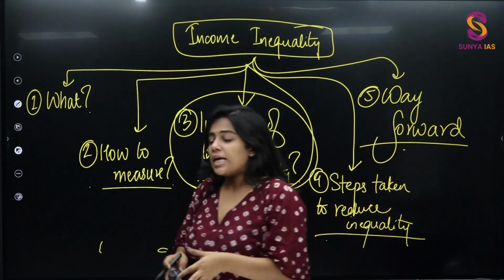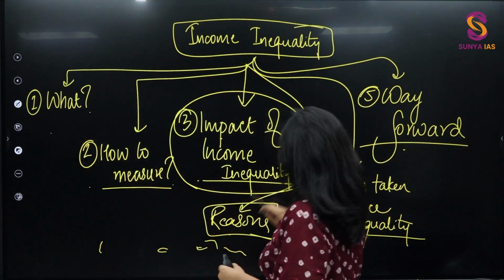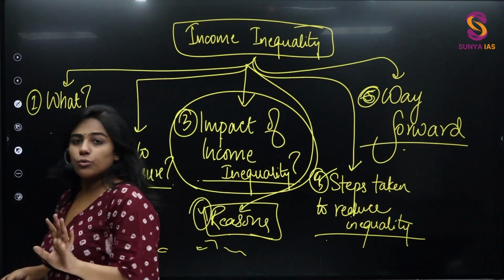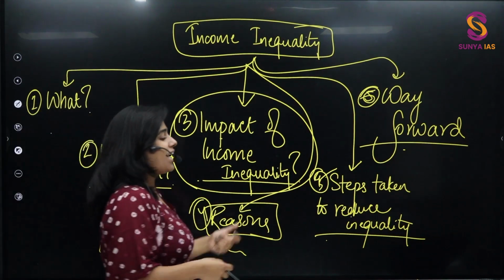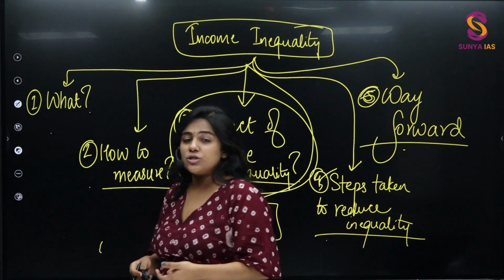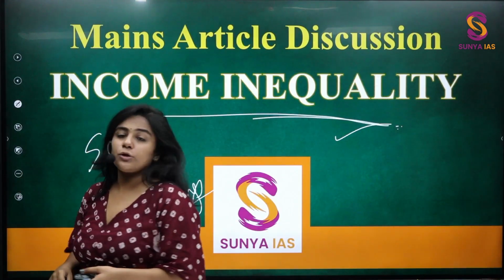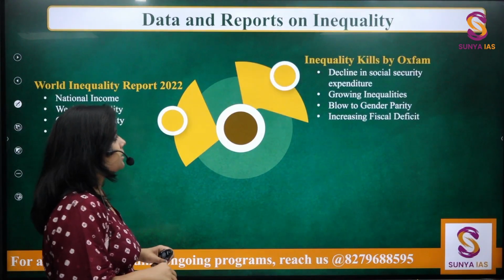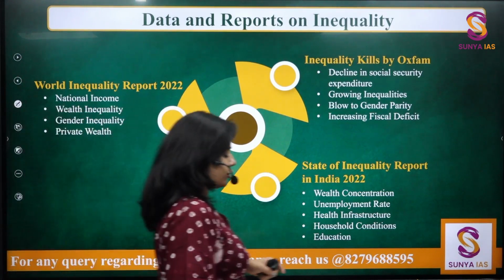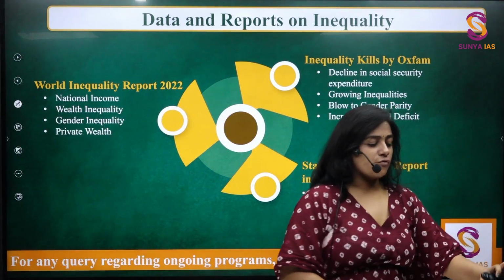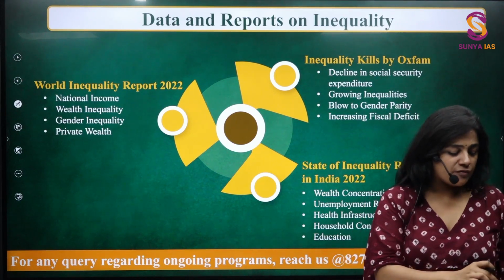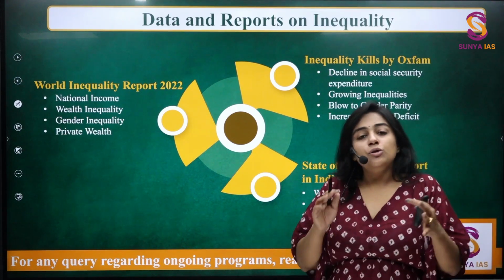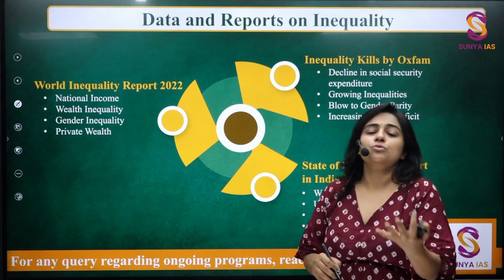Now, I'm not saying that you are supposed to have 1, 2, 3, 4, 5, 6 parts of your answer. No, I'm not saying that. But you need to pick and choose your points in such a way that they are able to justify what you want to say. Coming here, let's talk about some data, some facts, some kind of structure of why. And this is a part which you do not have to write separately. Okay, this is a part which you do not have to write separately. You have to include it in issues.